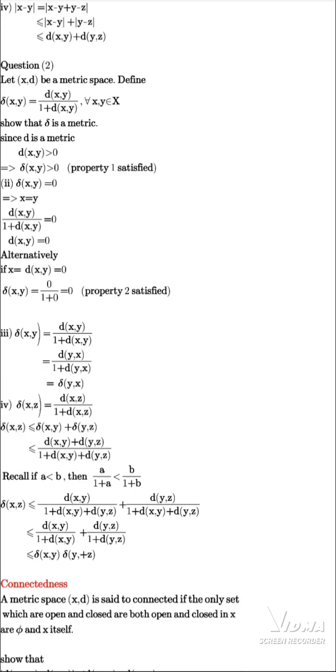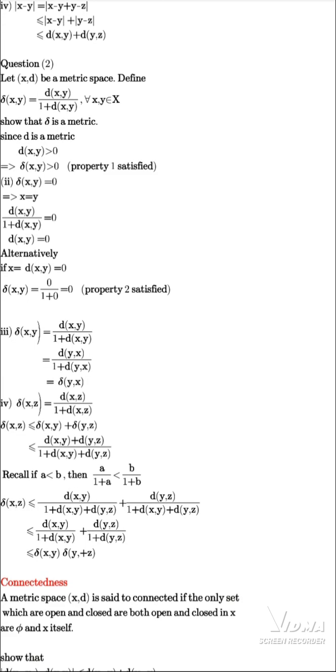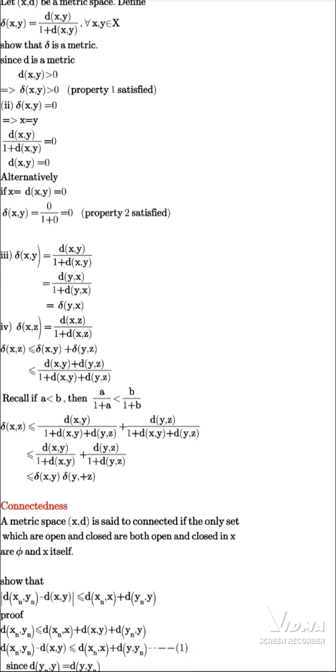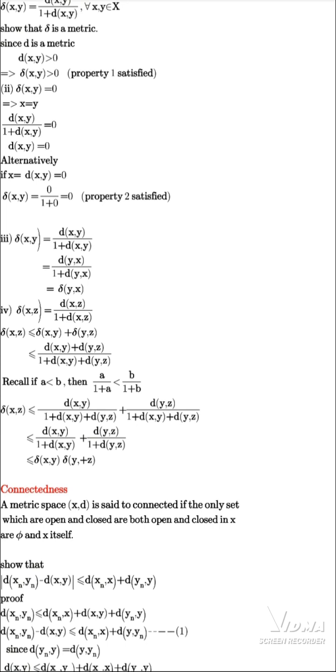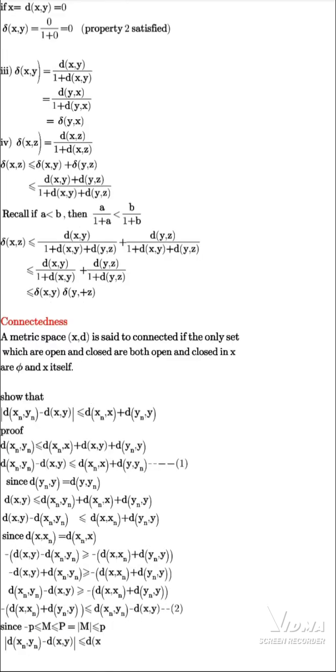So example 2, we have (X, d) to be a metric space, and we have the function d̃(x, y) to be equal to d(x, y) over 1 plus d(x, y). So the first condition, the second condition, and the third condition are satisfied similarly to the first one. So let me quickly explain condition 4. Condition 4, which is the triangle inequality for the second question, is that we have d̃(x, z). So we have to look for a way to manipulate d(x, z). So we can write d(x, z) to be less than or equal to d(x, y) plus d(y, z).